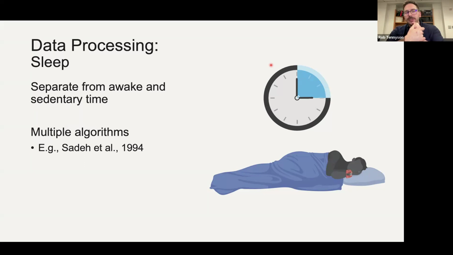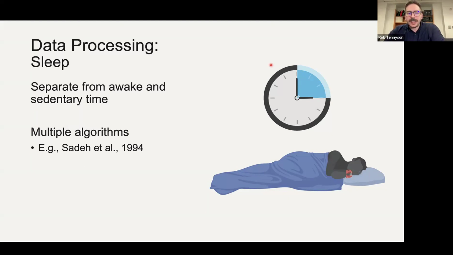People who are studying sleep, I think the most powerful way to actually look at this is to have both a sleep questionnaire and an accelerometer of some sort. So the next day you'll say what time you got into bed and what time you got out of bed, and then you can use that to validate when your device was saying that person was asleep or not.